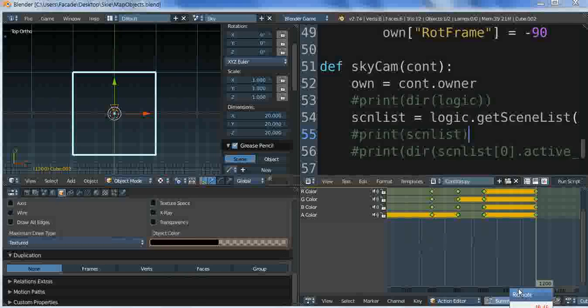And next time I'll run the animation and I'll make the sky animate so that you have a nice day and night cycle. Then I'll show you how to animate the sun lamp.